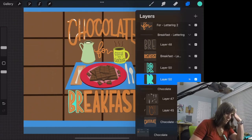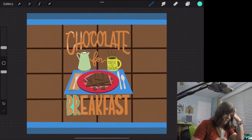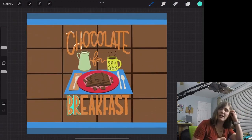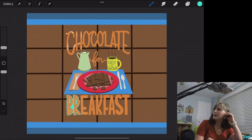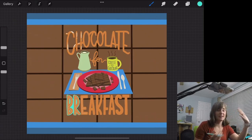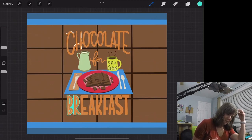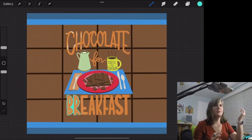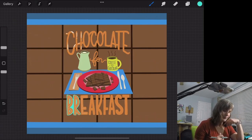Like I said, I'm not necessarily sold on this blue. I just was looking for something to contrast with the orange, and blue is a complementary color to orange. But I'm still not convinced that orange is the right color for the text anyway, so that will all probably change. Just trying to give myself some ideas for things to do to make that text more interesting, breathe some life into it.